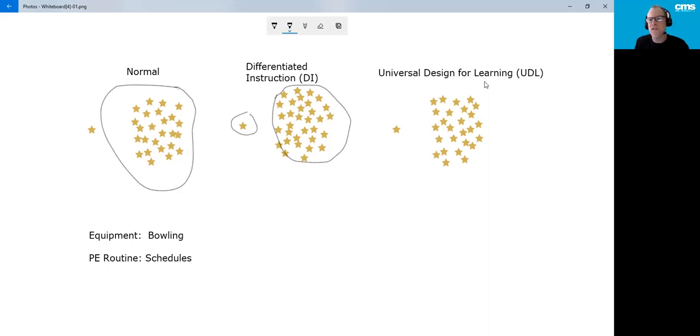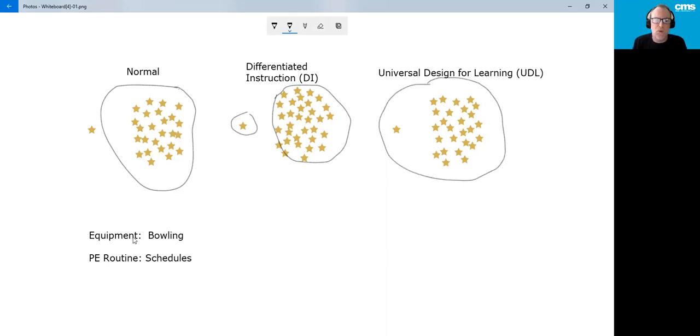When you look at universal design for learning, it's being more proactive. All right, so differentiated instruction may be more reactive and you're reacting to this one student's needs. Universal design looks at being proactive and looking at strategies that might meet the needs of many students. So this particular student that has that need, a strategy that works for them might work for all the other students. And so it's thinking ahead and putting strategies in place that could be great for all students. I'm going to give you a couple of examples.